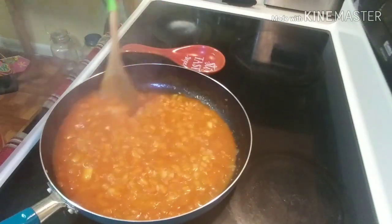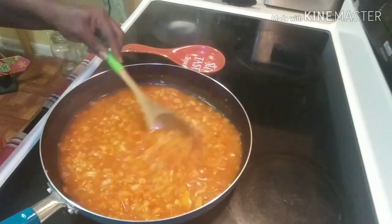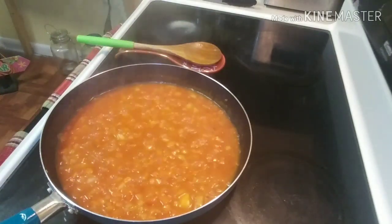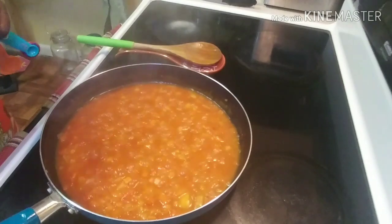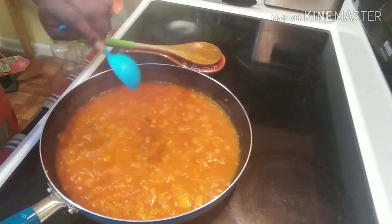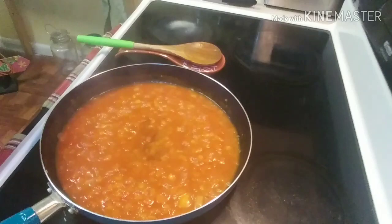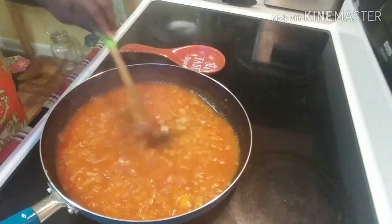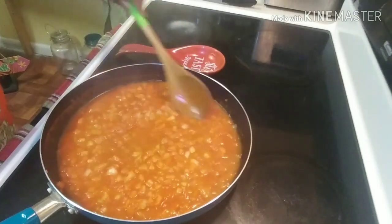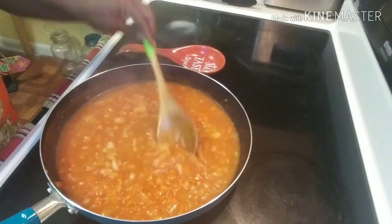Alright, y'all, as you can see, we have now reduced our sauce for our linguine. And what we're going to do next, now that we have that reduced by about half, is add 2 tablespoons of our Marsala cooking wine into this. And as I mentioned, if you have white wine, you can use your white wine. That is totally up to you. But for what I have, I'm using the Marsala cooking wine, because that's what I have in my kitchen. So, that's that for that.